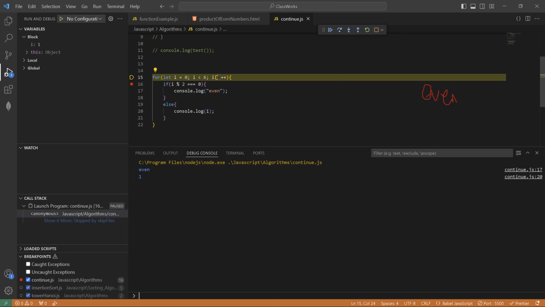So it has increased I. If I click next, it will increase I to 2. Here, it's now 2. Then it's checking again. You can see this pointer. Is 2 less than 6?